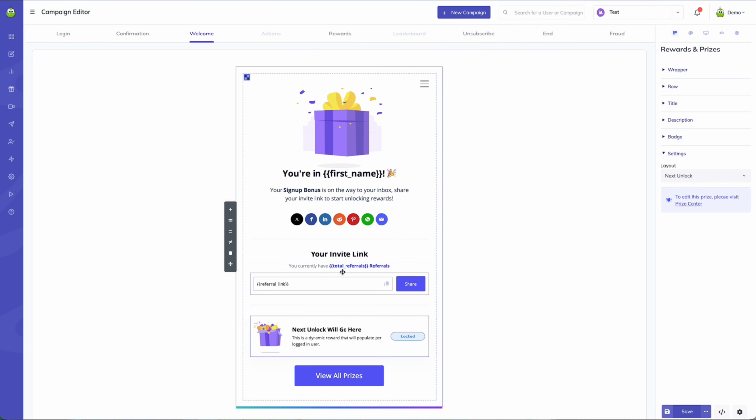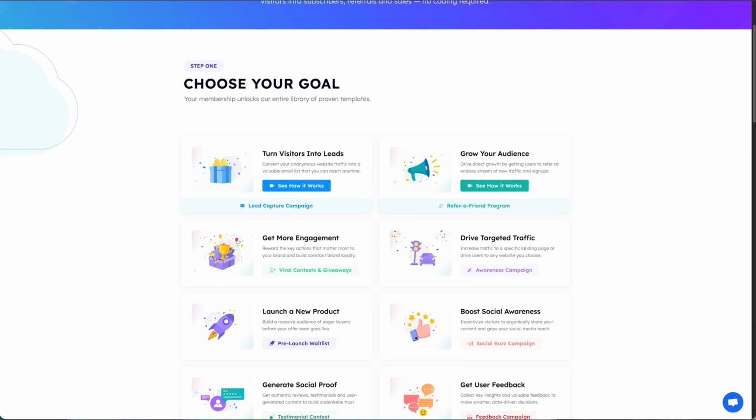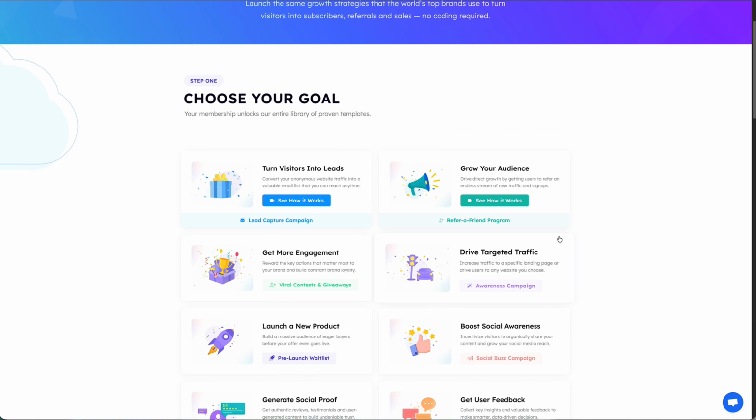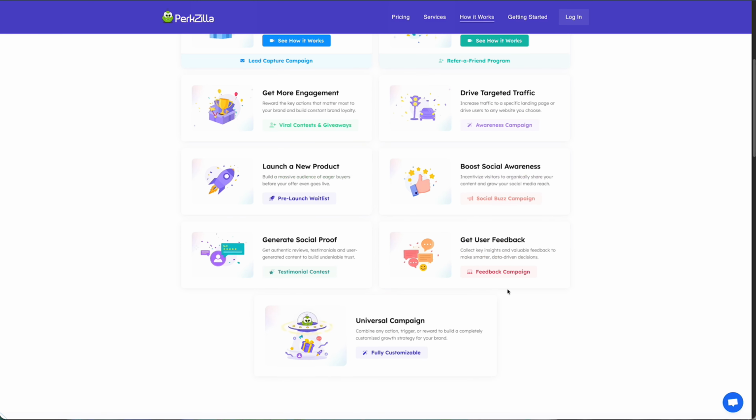We take care of all of that for you. And then again, this populates with how many referrals they have, and all of this is preset templates ready to go. And that's really the beauty of V4, building out these templates, making sure that you have your goal-oriented options. These are some of the top goals that were requested by users, some of the top use cases we've seen, both from users and in the wild.